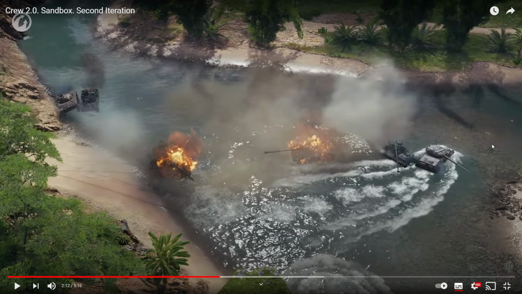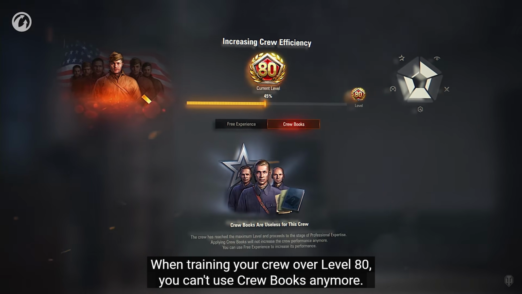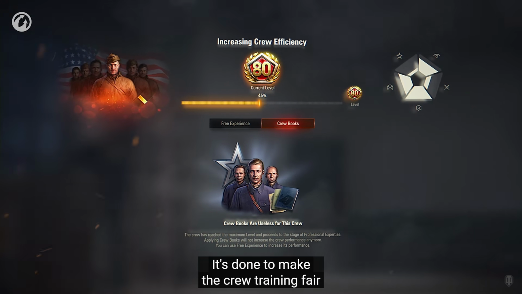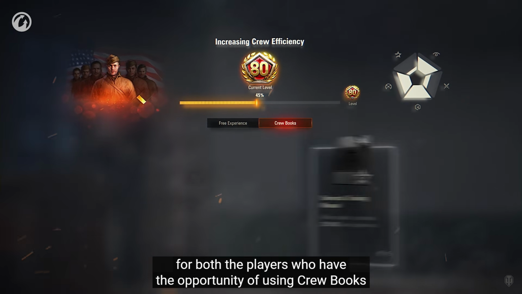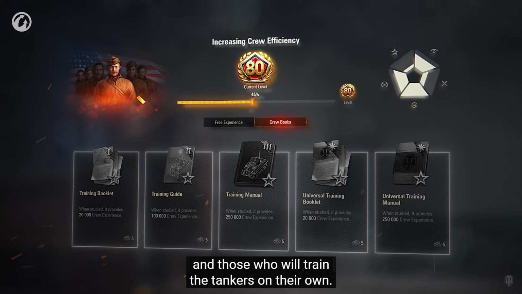Okay, so basically when you have a 5 skill crew right now, it equals 100% maxed out commander, level 80 commander in the new system. When training your crew over level 80, you can't use crew books anymore. It's done to make the crew training fair for both the players who have the opportunity of using crew books and those who will train the tankers on their own.